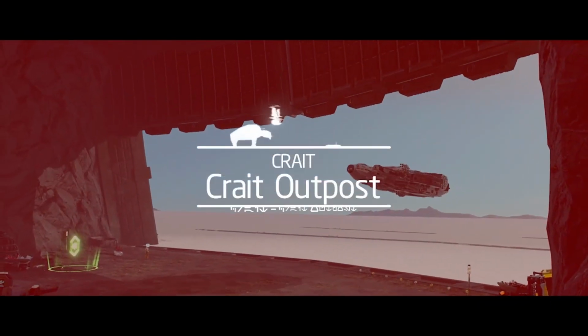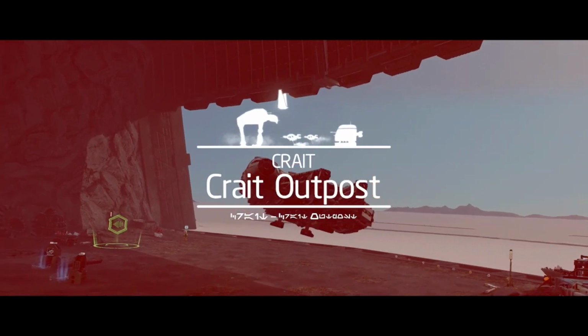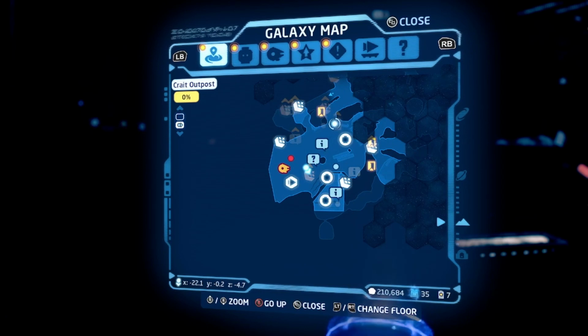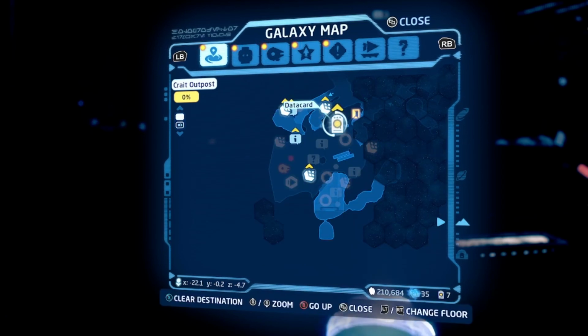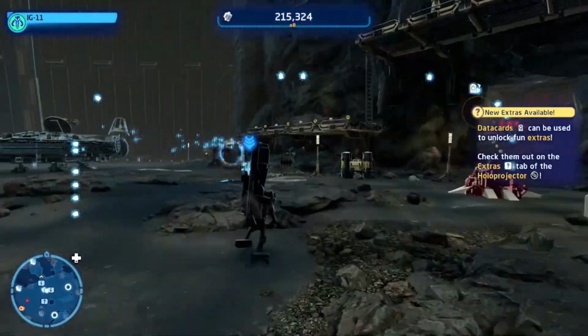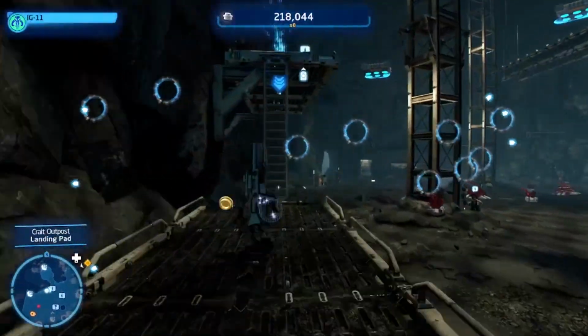Now let's head our butts on over to the Crait Outpost on the planet of Crait. When you land on down, open up your galaxy map. The data disc is going to be seen on the top tier level of the map, so lock down the destination there. You're going to want to head straight to the left side as soon as you spawn in. I kind of went forward like a little bit of a dingus.